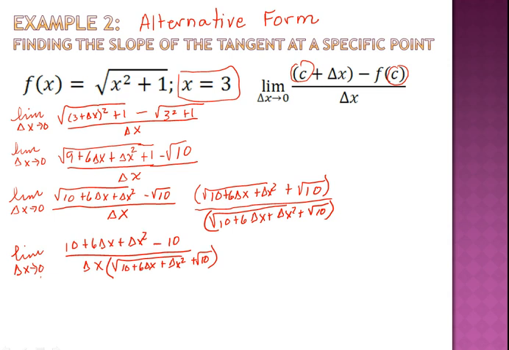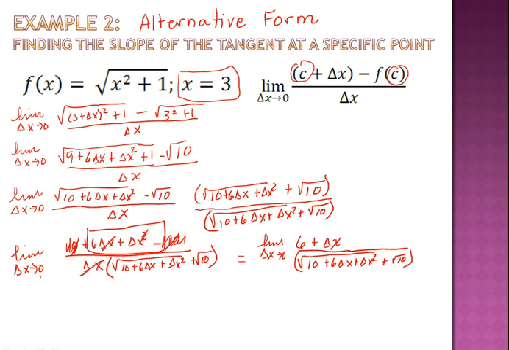As we multiplied by our conjugate, we were able to simplify our numerator. And when the tens subtract each other out, and we look at just the numerator of the 6 delta x squared, then the delta x is common, and we can cancel it out of both of those terms. And we're left with a numerator that is just 6 plus delta x, and we'll complete the rest of it.